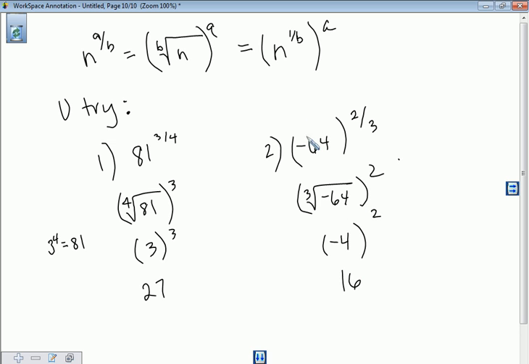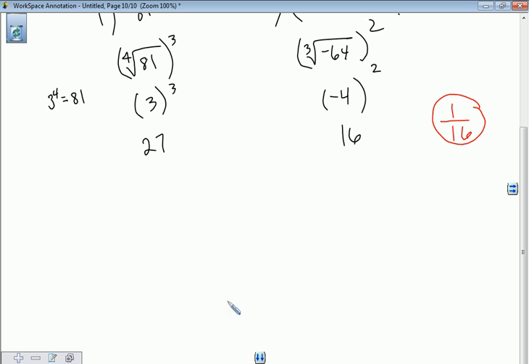Okay, what would happen if I went back and made this one negative? What does a negative exponent do, guys? It causes a fraction or makes it flip. So this is equivalent to 1 over negative 64 to the 2/3. So once you flip this, then it's to the positive. So the answer would be 1/16, wouldn't it? Yep. Okay, so let's try another one similar to that.